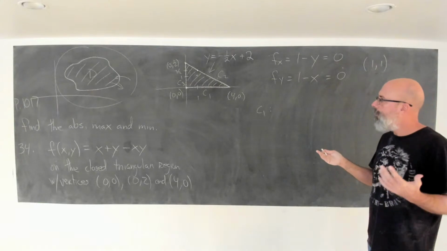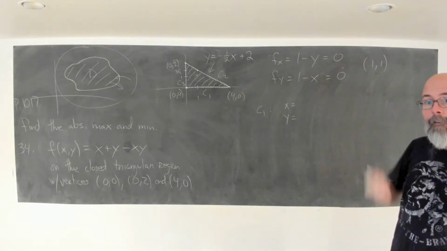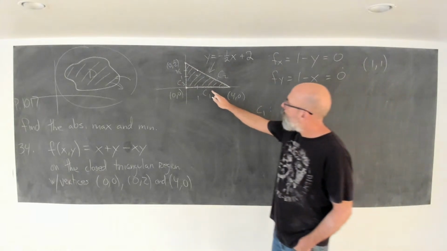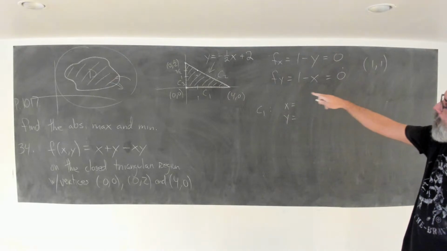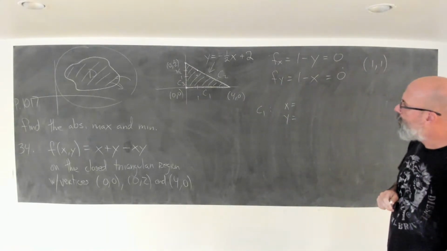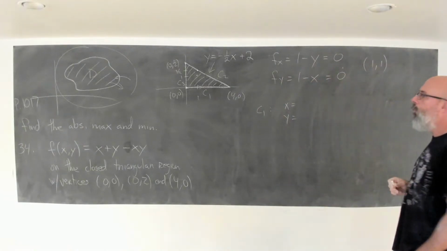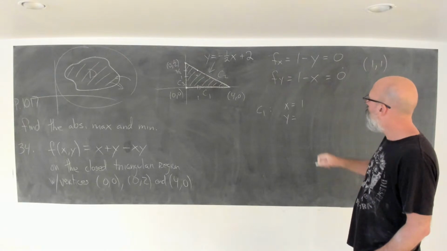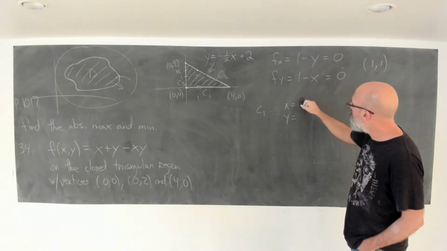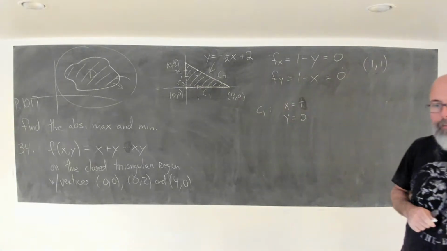Well, it's a line in 2 dimensions, so let's describe it. We don't need to find the directional derivative here. What I'm saying is we're going to describe C1, because the maximum and minimum may occur on C1. C1 is the straight line going from 0, 0 to 4, 0. So it has direction vector 1, 0, and it goes through the origin. So it's 0, 0 plus t times the direction vector.